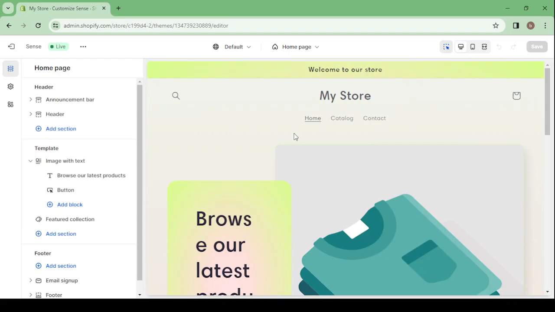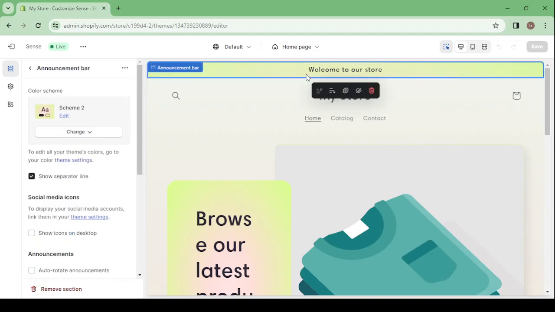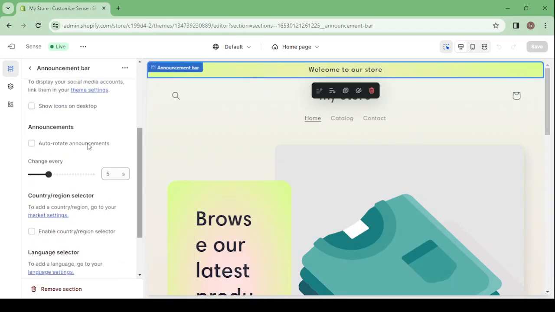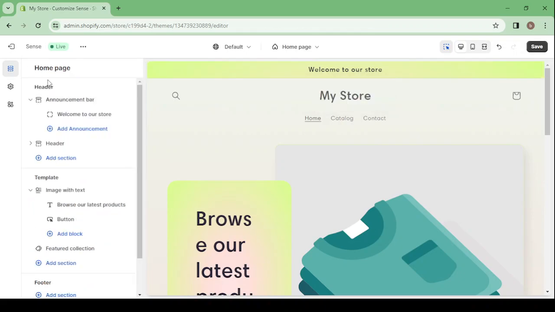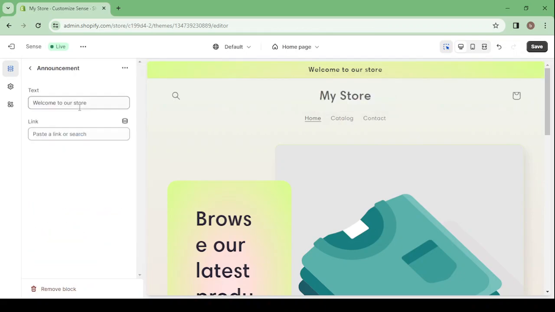So here, let's start adjusting it. So here, let's go to the announcement bar first, and here let's turn auto rotate announcements on, and let's leave it at 5 seconds. Then let's go back. Let's change what's written inside the announcement bar to free shipping this week.